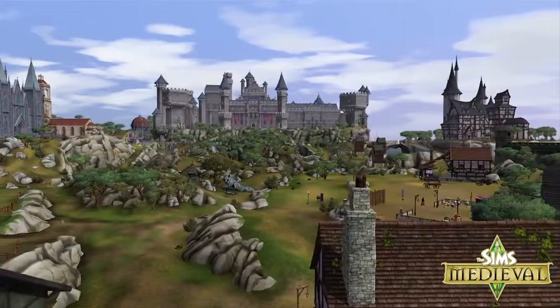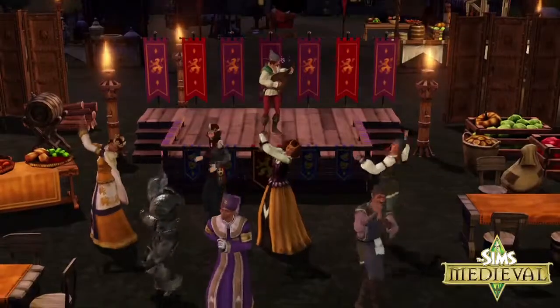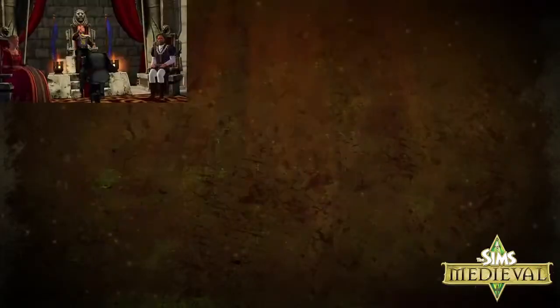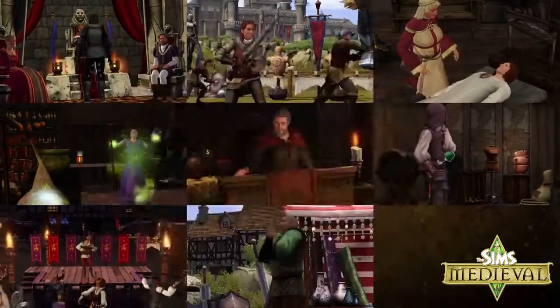We actually took many inspirations for the architectural and the decor style for our game. From French, we had Eastern Europe, and you can see little bits and pieces of that all over the game. Ten professions from the period helped the Sims to blend into their new environment. So as well as being monarch, why not try being a knight, physician, wizard, priest, spy, bard, merchant, or blacksmith?